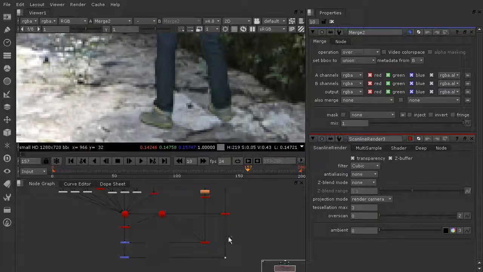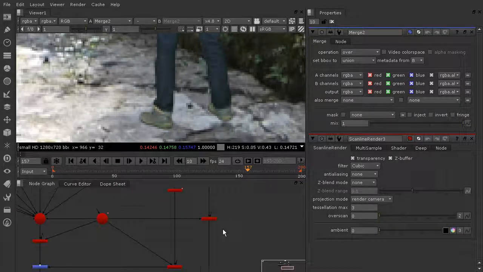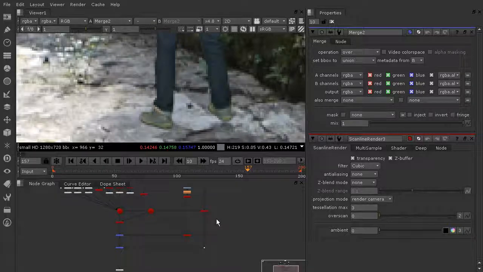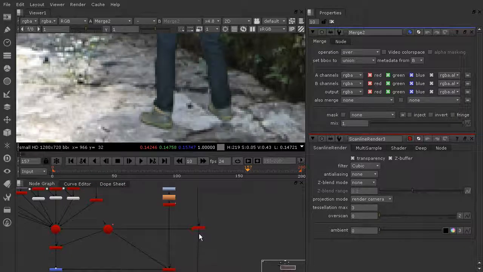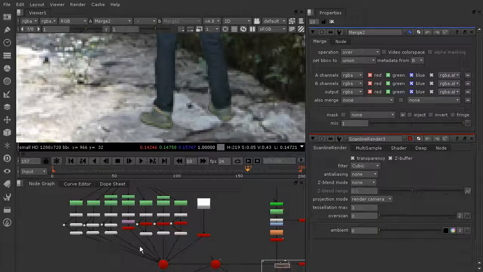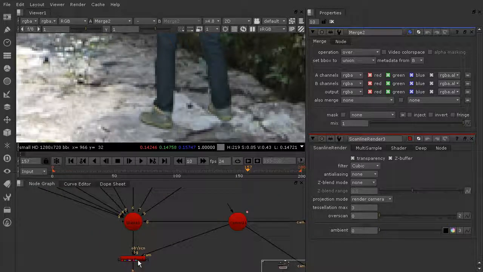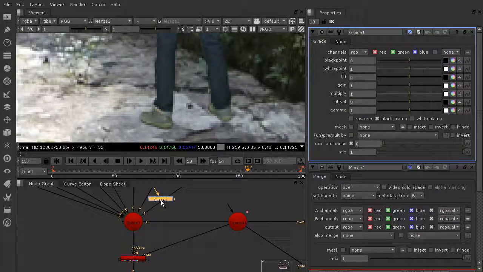And now we have a little bit more control over color correcting him after he comes out of his own scanline render. So one of the things that you may have picked up on in this course is that you cannot be color correcting things in the midst of these nodes that are 3D. Anything between your first 3D node, like this one here, and your scanline render, no color correct nodes can go in there. So if I was trying to, let's say, add a grade node, and I wanted to drop it on this pipe here, you can see it won't let me drop on any of those pipes.